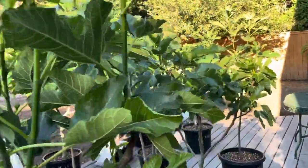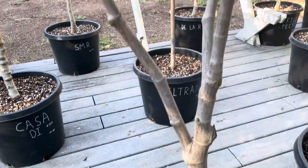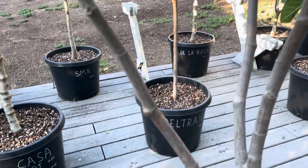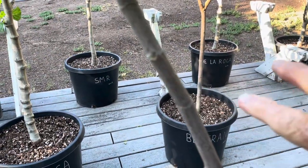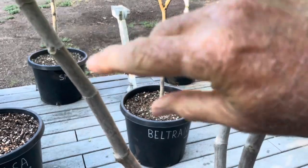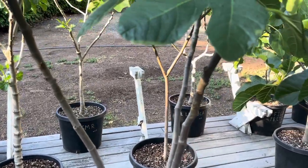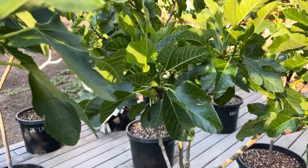This is the only tree I've ever used a spreader on here on the deck. Basically it grew with two branches right on top of each other, so I just took a piece of bamboo, ran it from approximately here to here after it was well lignified, tied tape around the end of the bamboo, spread the branches apart, and tied it off in both sections. I've never bought a spreader — I've just used a piece of bamboo. And I think you can see from my trees that the overall results are very good.